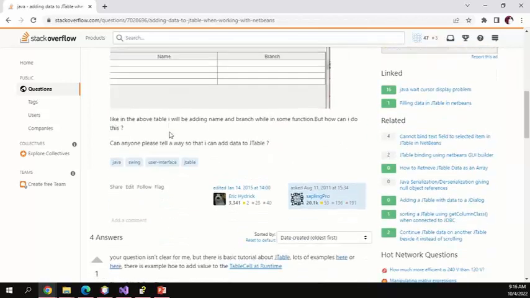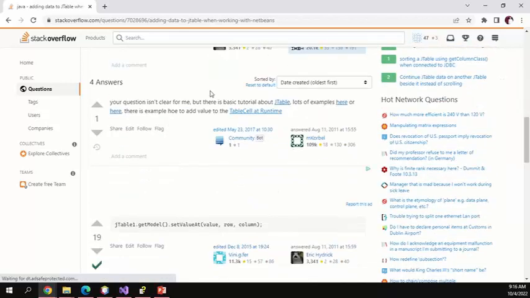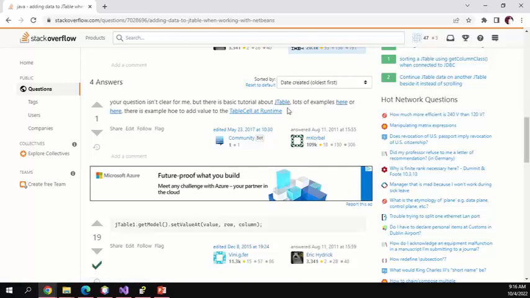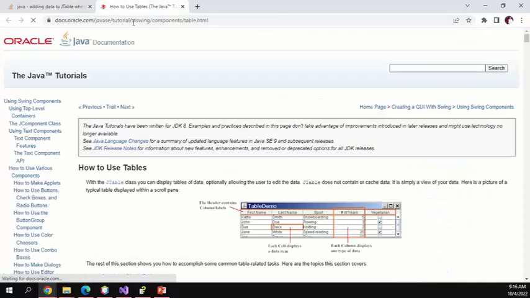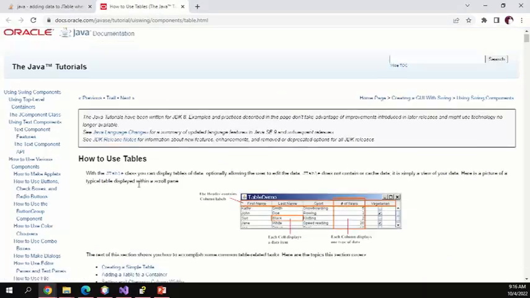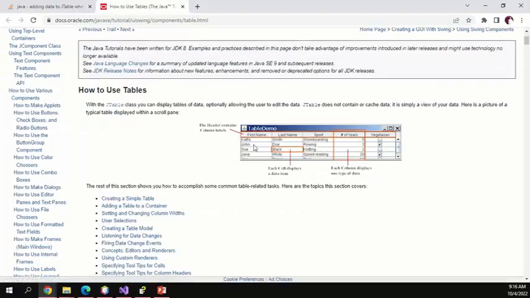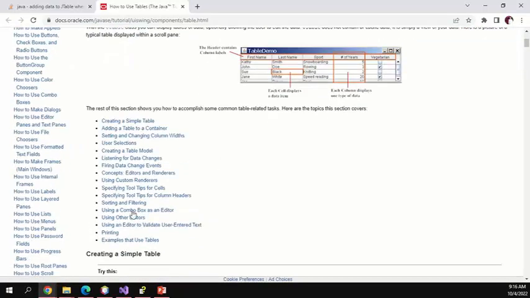You can also learn a lot more about the same complicated control, like just click on the JTable or some of these other links. In the JTable you can see a lot of details about how to manipulate, how to sort, how to bring controls, how to edit inside the table. So all these details are available here and you can look into that.